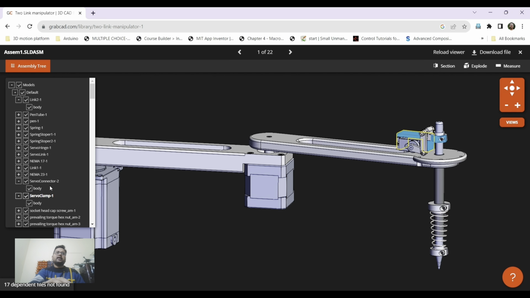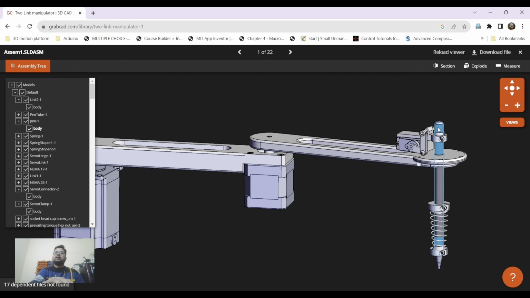and this is the servo clamp. This is the servo connector, this part, and the servo clamp is used to fix this servo with link 2. This servo connector is also a 3D printed part. And this is a pen, a simple pen.